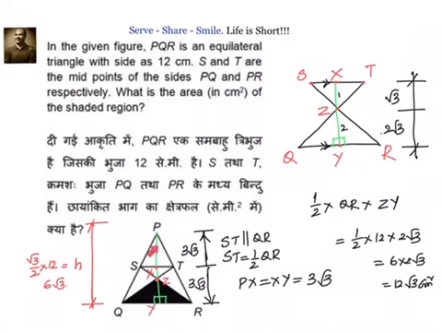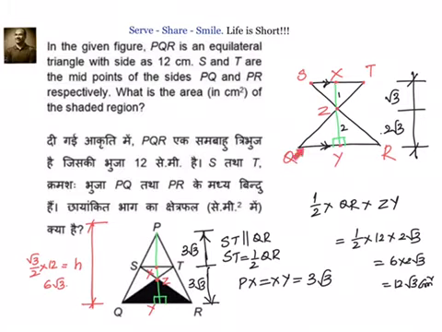But what is PY? We know that it is root 3/2 into side because it's an equilateral triangle, that is 6 root 3. Divided into two parts, 3 root 3, 3 root 3. Now look at these two small triangles, we have SZT and QZR. These are again similar triangles divided in the ratio 1:2.